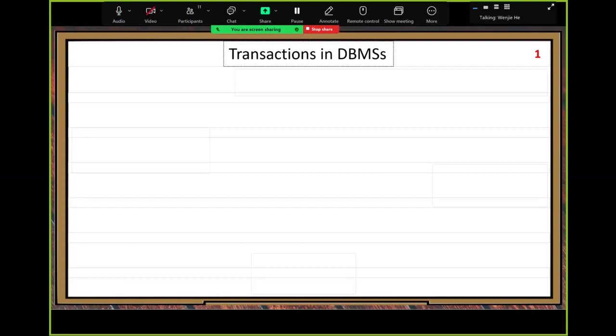So first, let me give you the definition of a database transaction, different from our everyday transaction. Our everyday understanding is that every business action you can call a transaction, right?